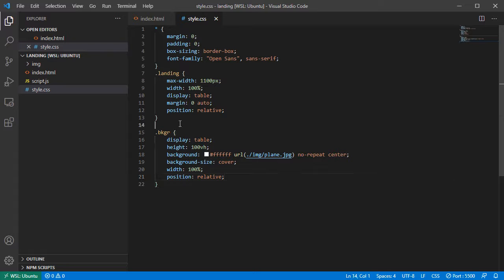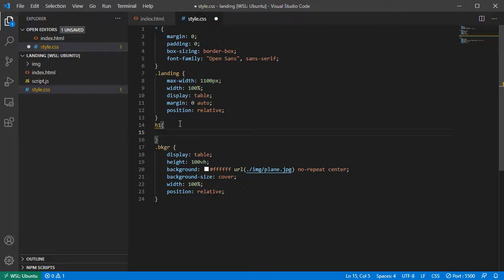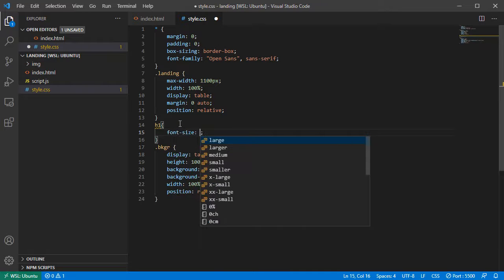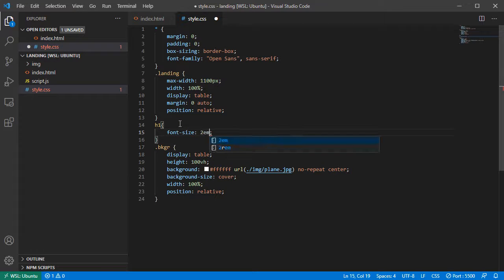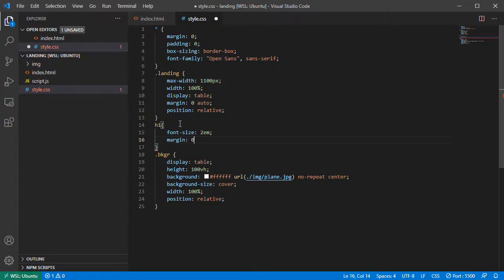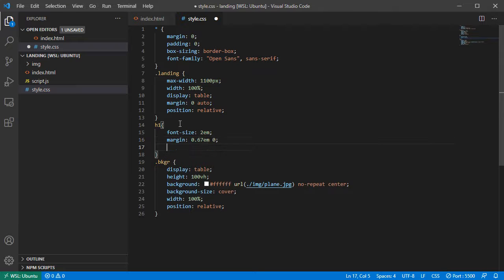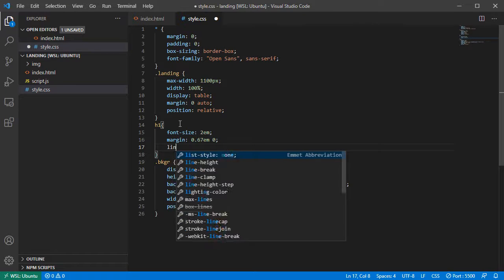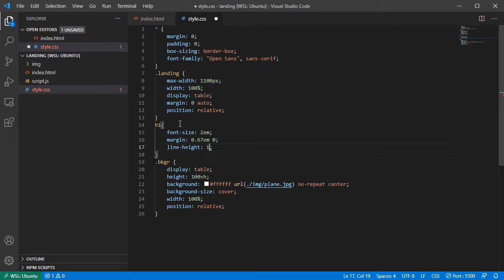Now for the h1 tag, we have an h1 tag. I want to add it to the top here. So we'll have font-size 10em, margin 0.67em and 0, so 0 on the sides, and then line-height 1.3em.